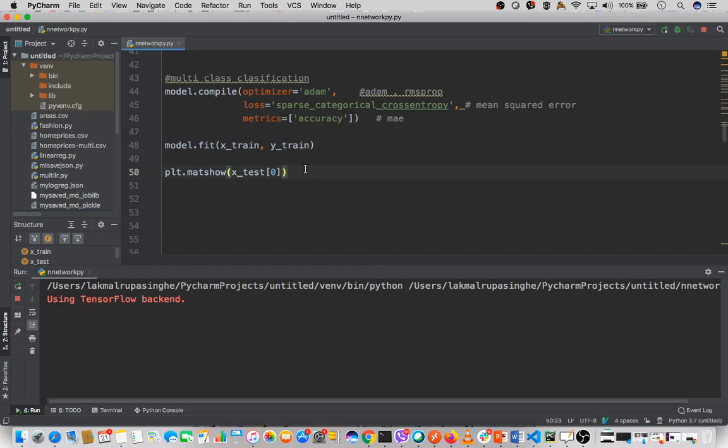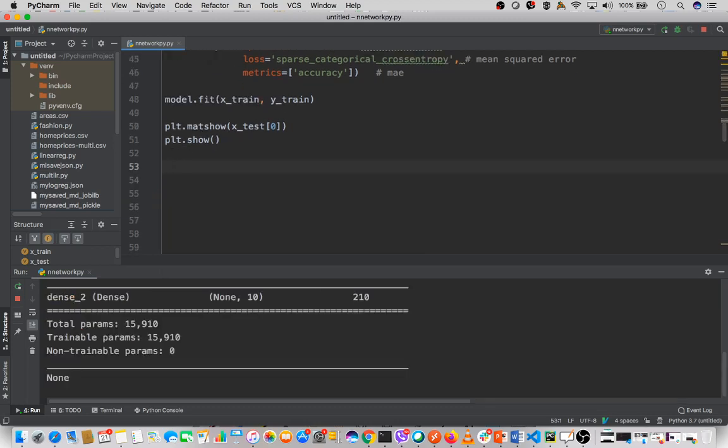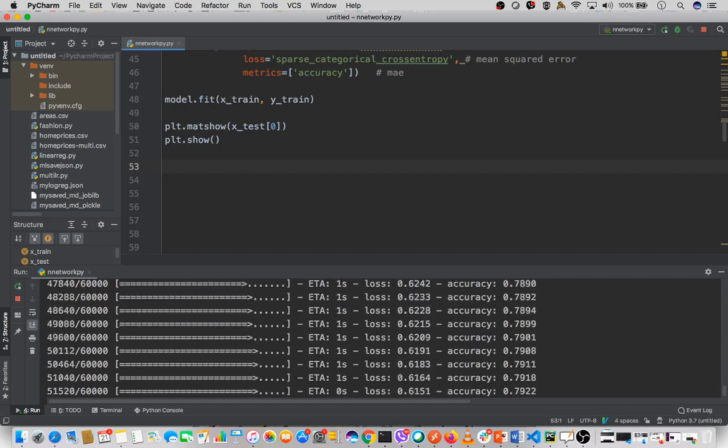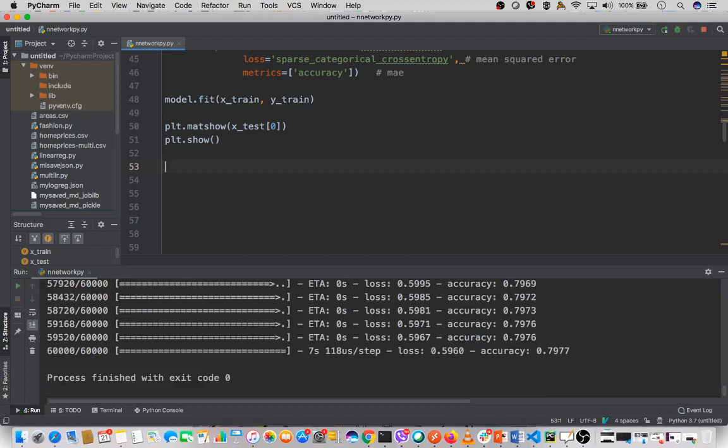So then once I find out what the output would be, I have to see the output. It can be a shoe or it can be anything. So we see what the output is, and then I can predict this. What is it, right?